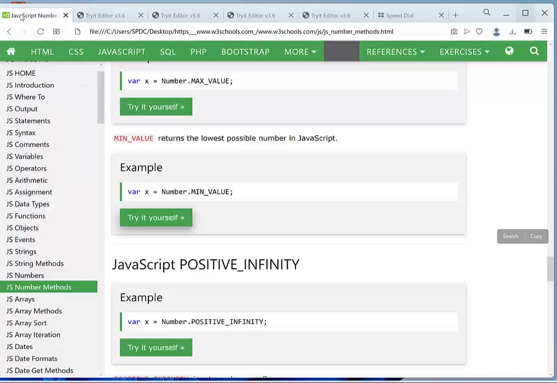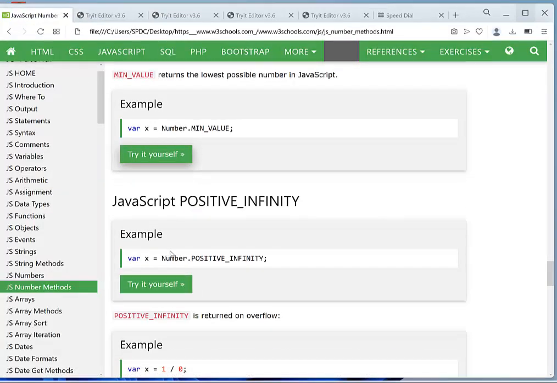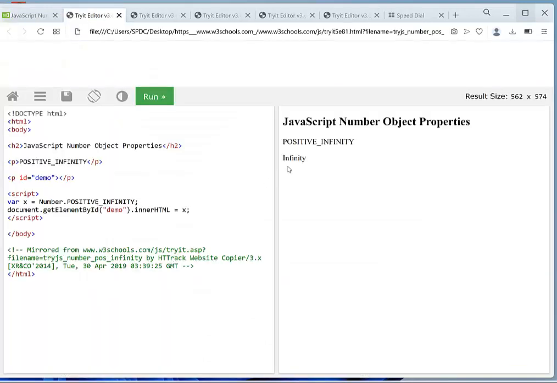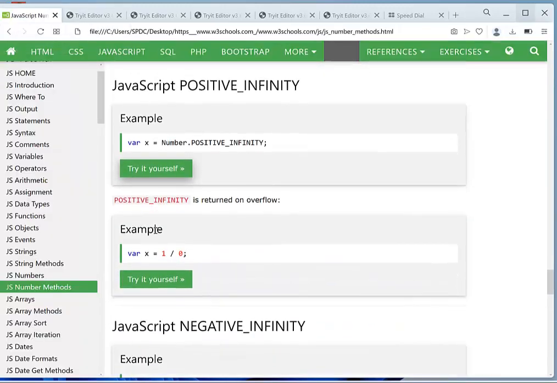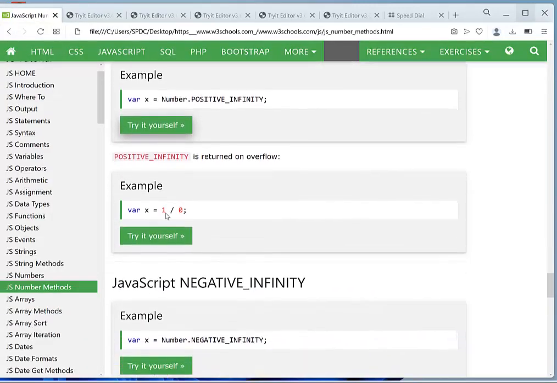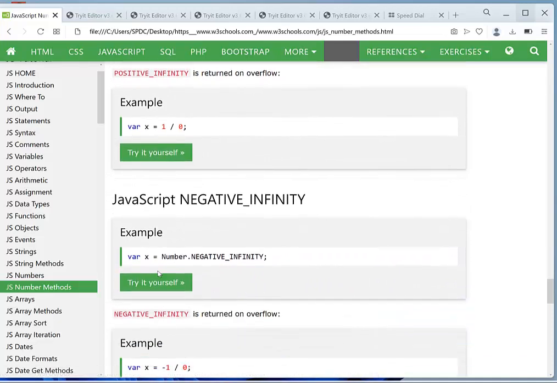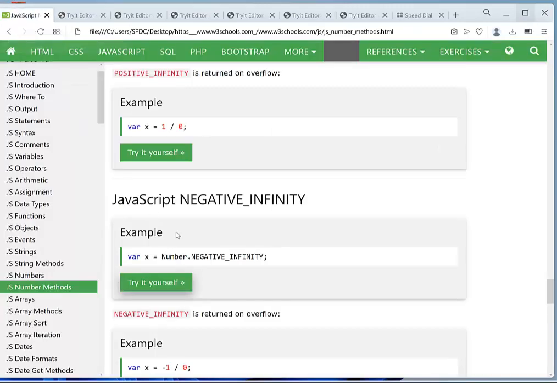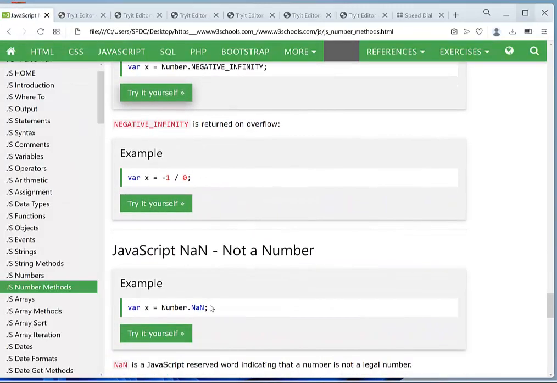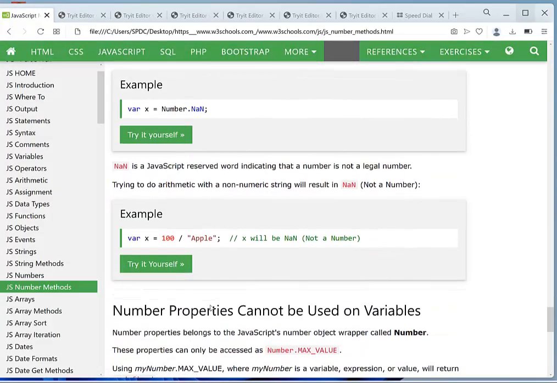That's a huge small number, really. Then when you say Number.POSITIVE_INFINITY, it returns positive infinity, which is just Infinity, and then NEGATIVE_INFINITY also returns minus Infinity, and NaN, not a number.